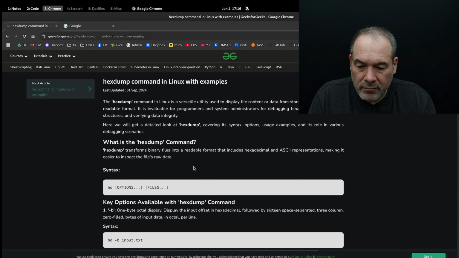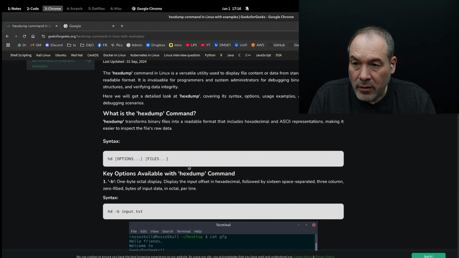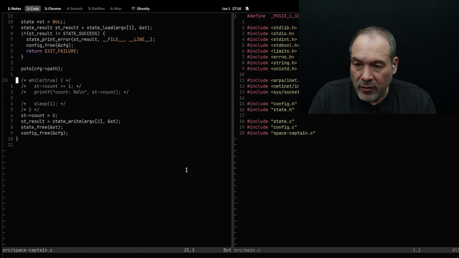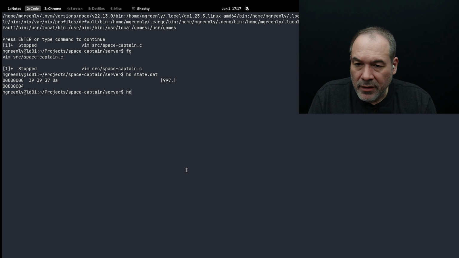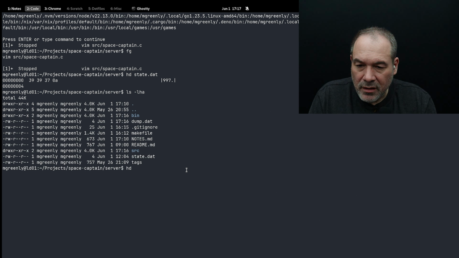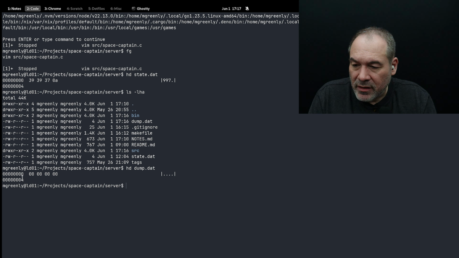It's just HD and... Okay, so let's try this. Quicker just to use it. HD state. HD... the other one is... I forgot the name of the file. Dump, I think. HD dump is all zeros. And this last value must just be the length, the number of bytes.